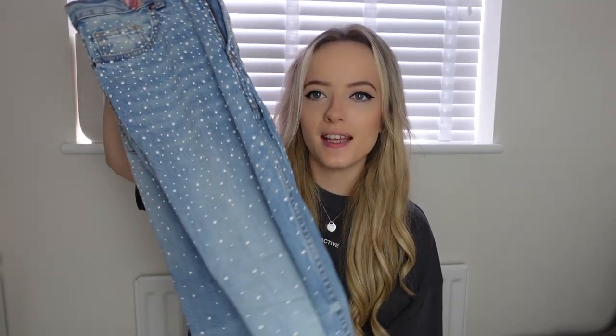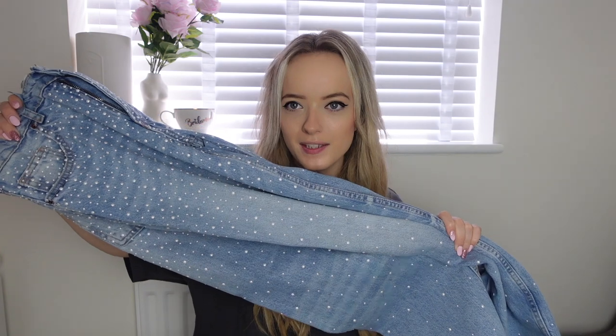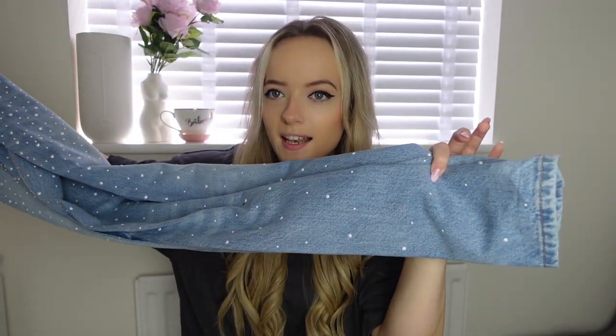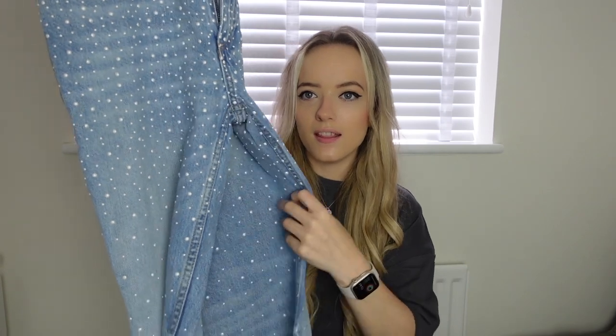The next item I picked up are these blue denim jeans, which I'm so obsessed with but really wish they fit me better. I'd suggest sizing up — I picked these up in a size UK 10 but they are just slightly too tight, so bear that in mind. They were also £59.99. The detail throughout them is absolutely stunning — there are pearls at the top that slowly fade throughout to fewer pearls at the bottom.